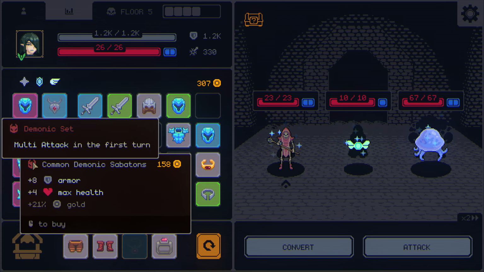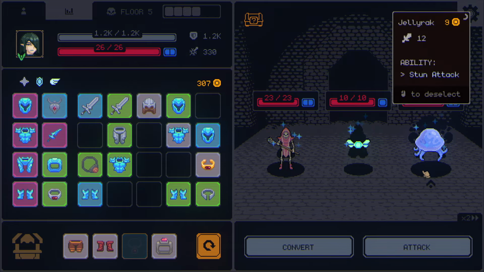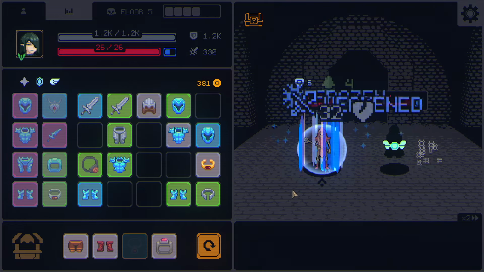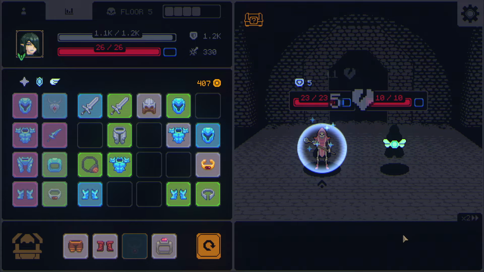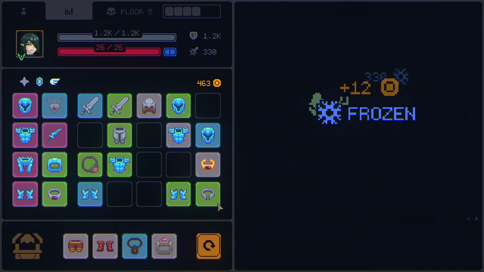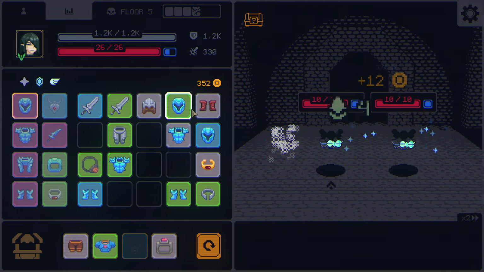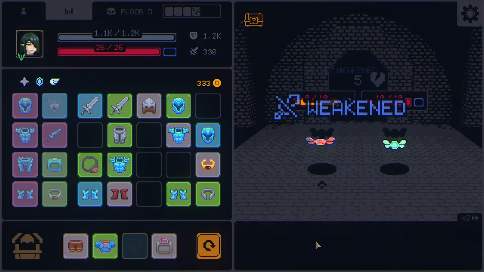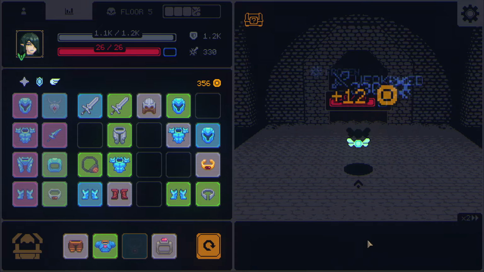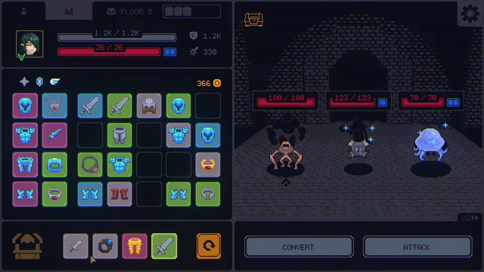Now, the demonic set is absolutely game-breakingly broken, and I will swap out the silver as soon as I can. The only reason to have the silver set still going is because it makes it so I don't ever take damage, so long as I've got poison active, which is very strong. I'm going to grab these boots just as an option. I don't think they're going to be the ones I end up using, but we'll see. Nothing too crazy there.